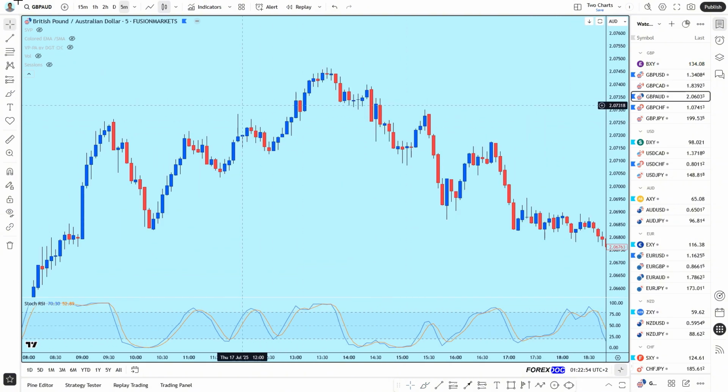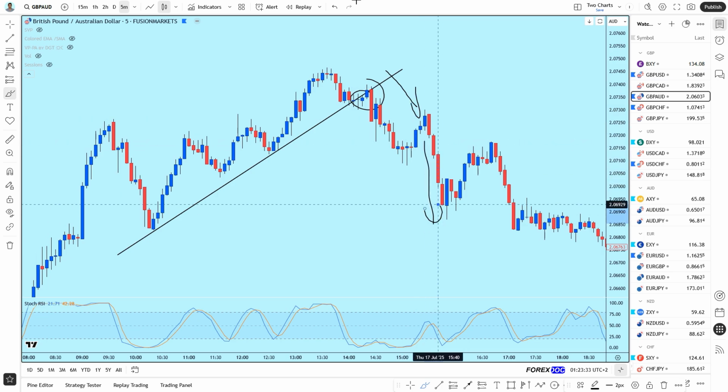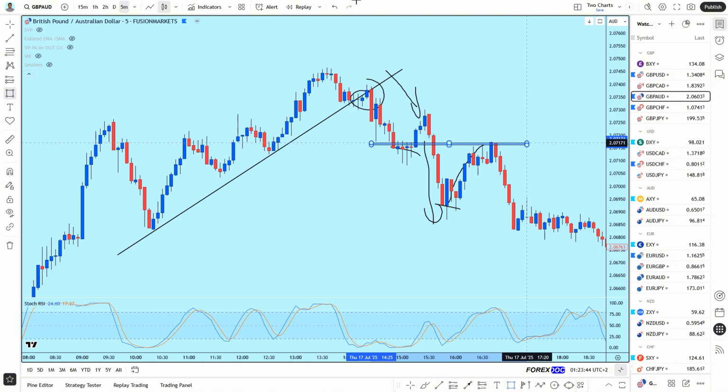And if you trade on low time frames, like 5 minutes for example, I wanted to show you this very good opportunity that occurred on British Pound Australian dollar. And here we can see this series of higher lows. Price then broke this trend line, formed new lower high, continued to go down to form new lower low. Then we can see this pullback, and price tested this previous low.